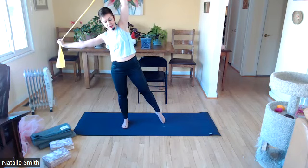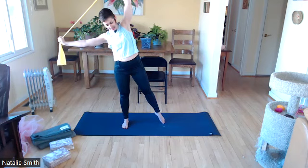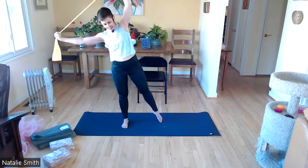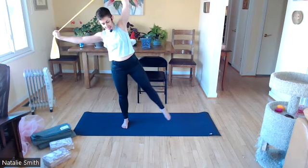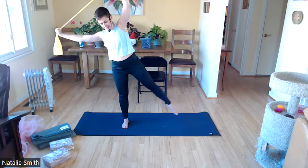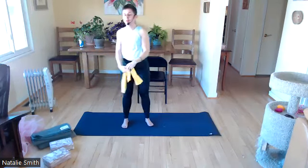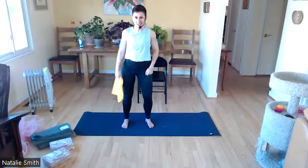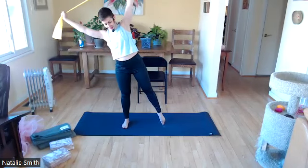Lift and lower. 7, 6, 5, 4, 3, 2, and 1. Ooh, keep it there or come out of it if you need to. I had to. One side is always stronger than the other. That's okay. Set it back up.